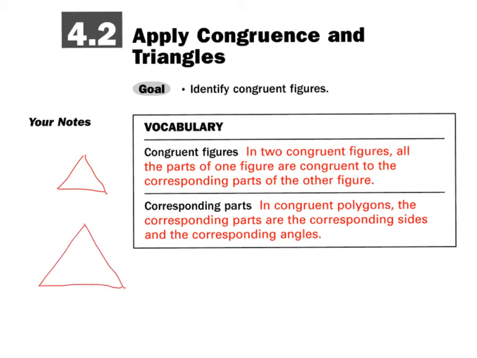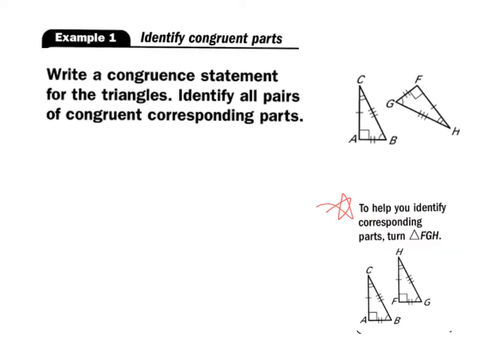So take these two triangles, for example. These two angles are congruent, and these two angles are congruent, and these two angles are congruent. So three pairs of congruent angles. However, look what happens to my sides. This black side versus this blue side here. Obviously, the black one is shorter than the blue one. They're not congruent. Therefore, these two triangles are not congruent. Okay, so that's what that definition means.